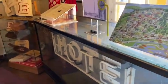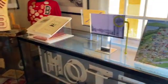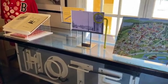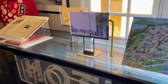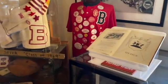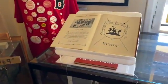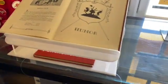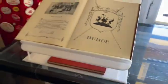Again, I'm not going to get into the weeds. If you're a docent, you can visit before your chance to docent. Come into the museum and familiarize yourself with the displays so you can hit the ground running. I'm not going to describe every little thing in every little display. There are some yearbooks that people are welcome to flip through. They're on little cords so they can't walk away with anything.